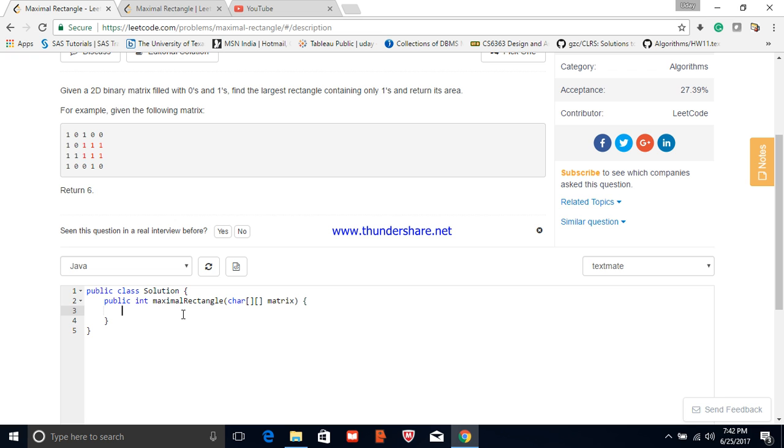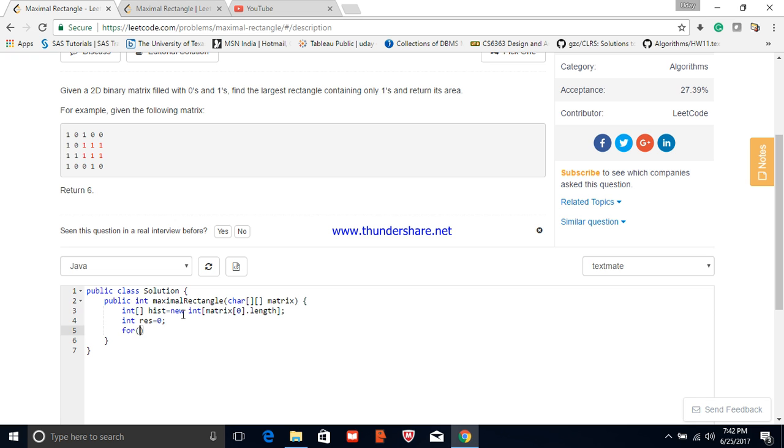So I'm going to have an integer array, call it hist, is equal to new int array of size matrix 0 dot length, and then I'll have a returning variable result is equal to 0.